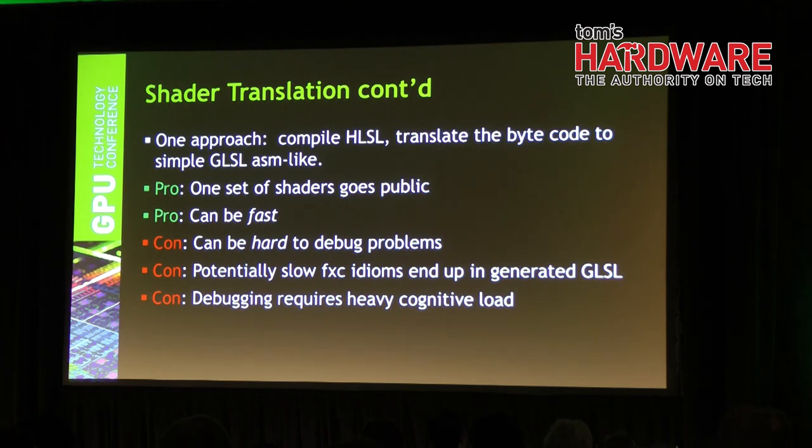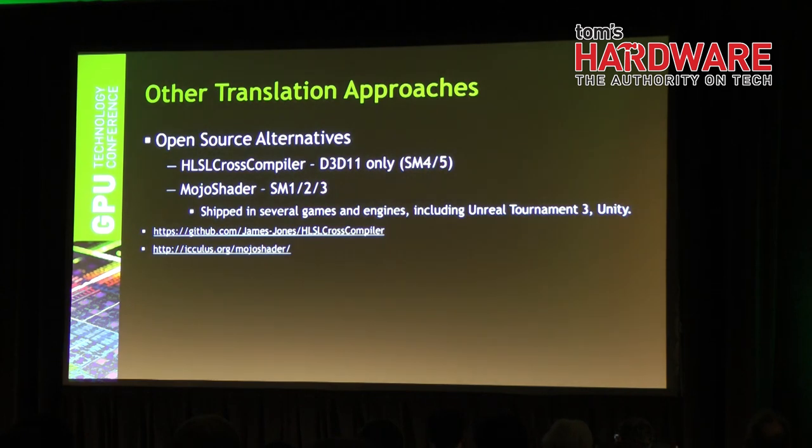What am I doing in this HLSL? Did that get represented faithfully in the FXC output? Did I reverse engineer the blob format correctly? Is my formatting correct? Am I being bitten by locale issues? It's just a lot of stuff to try and keep in your head. There's also the problem that you might wind up with FXC idioms stuck in your GLSL, and they may be slow.